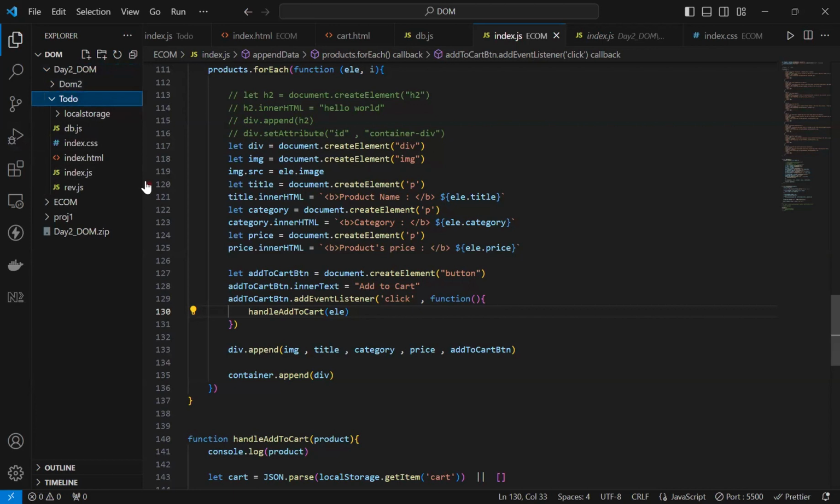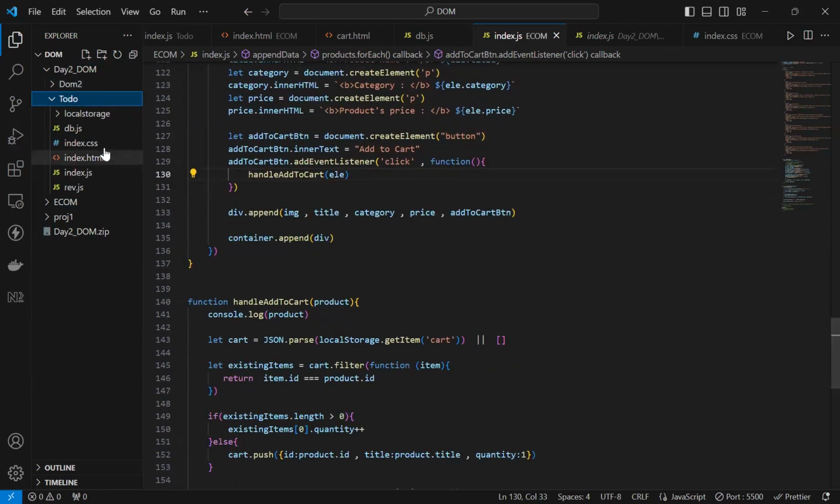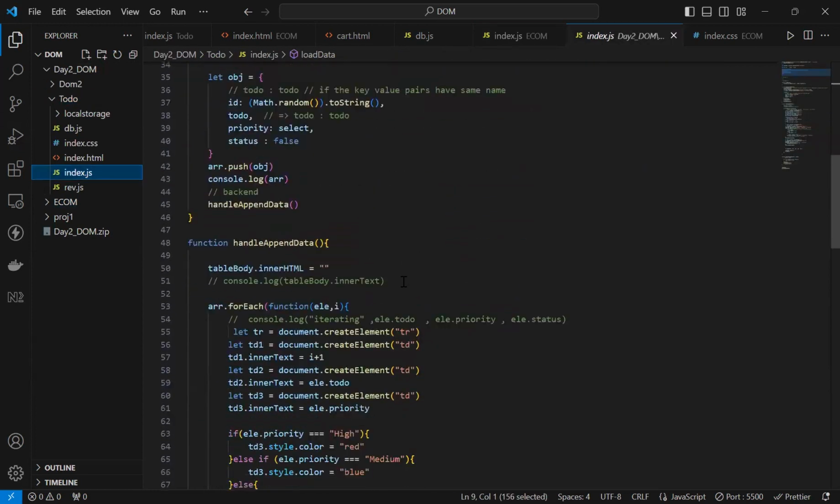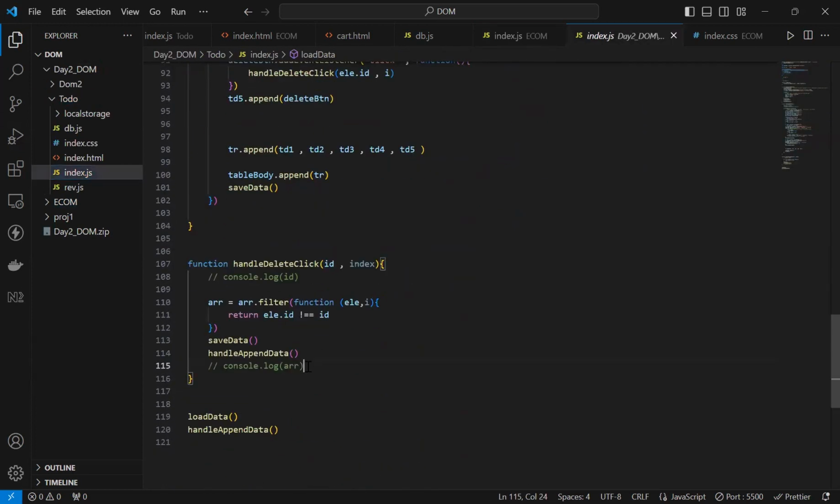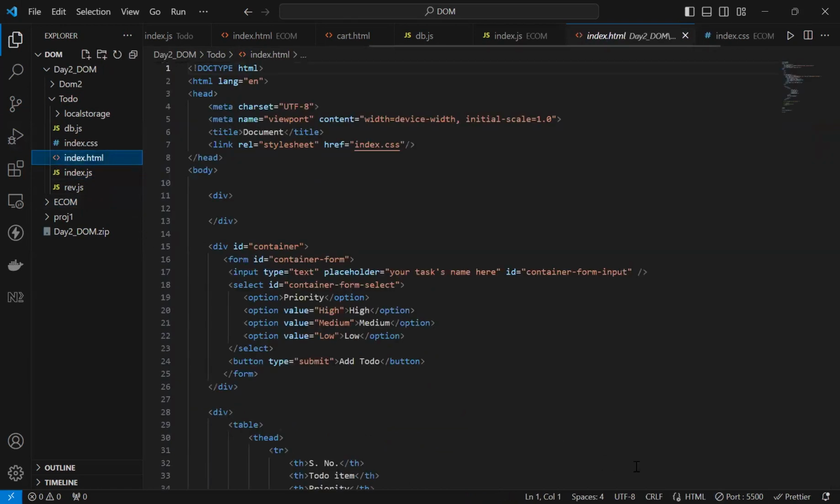Okay, there are a few more features that you guys can create once you are in your construct week. So you'll have 1 week of time. I'm just giving you some goals which you can follow, right? So let's say we go in our to do, in this index.js. You saw that we were able to delete something by doing filter, right? Let's say in this to do, I want to apply one more filter.